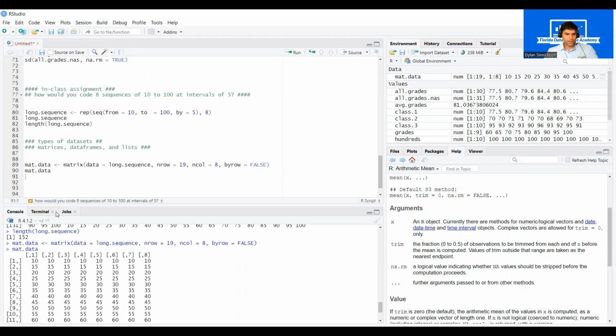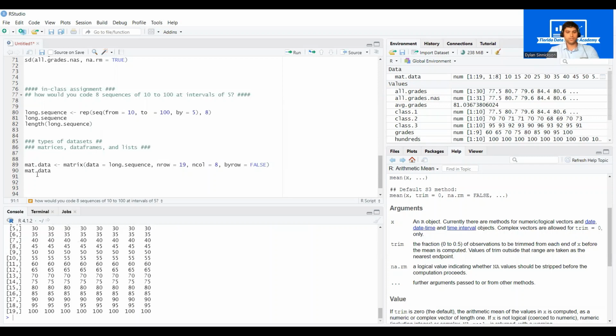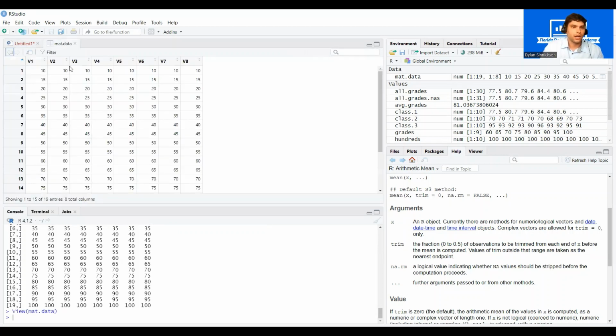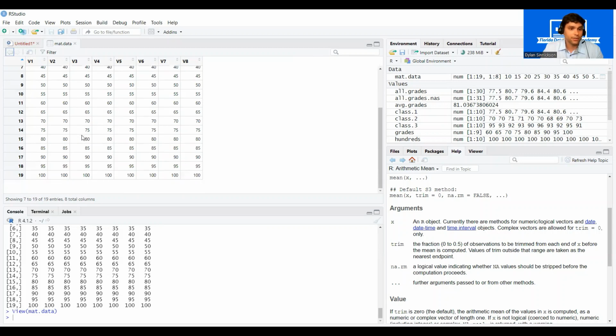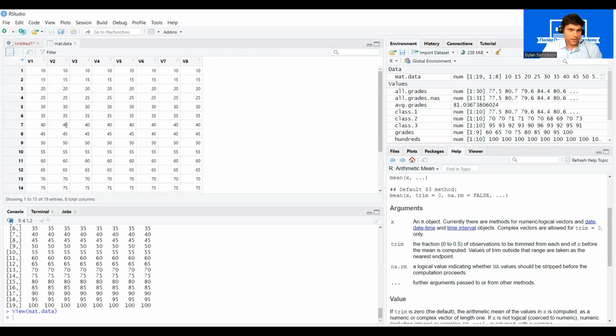And another way we can look at the data, in addition to looking at it in the console, is that we can use this view function. So let's say we type out view, and then we click mat.data, and then we run line 91. We see that a new window opens up in our R script, and we have all of the different values that were in mat.data.